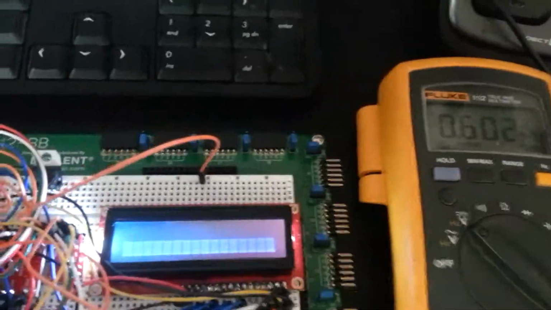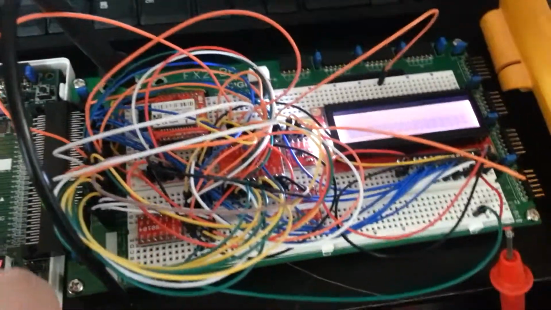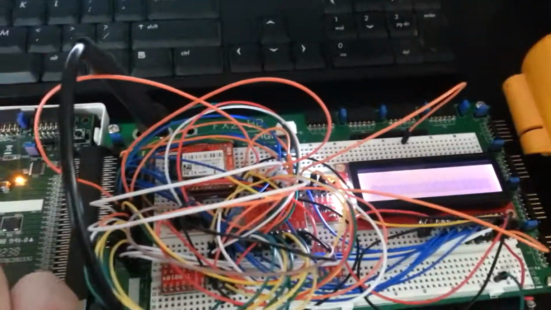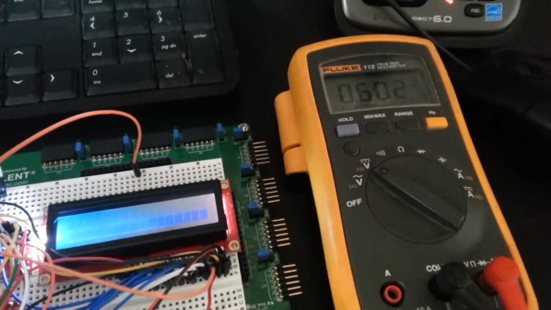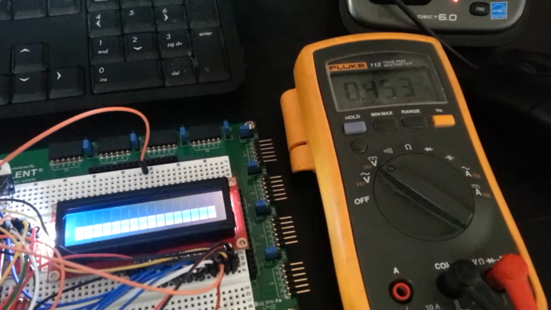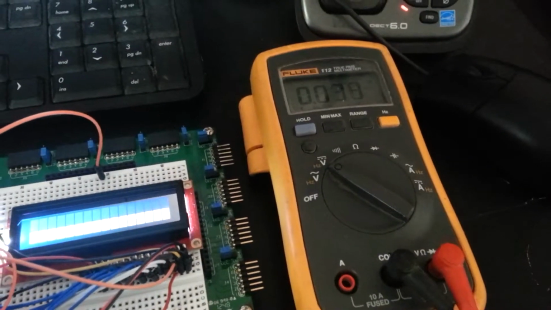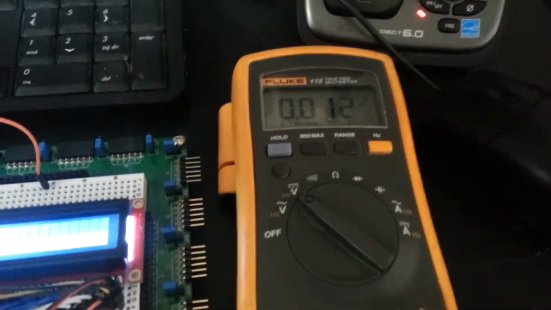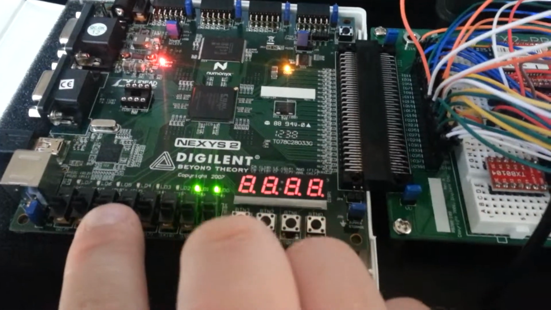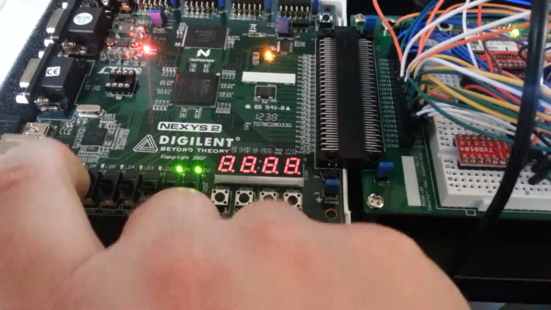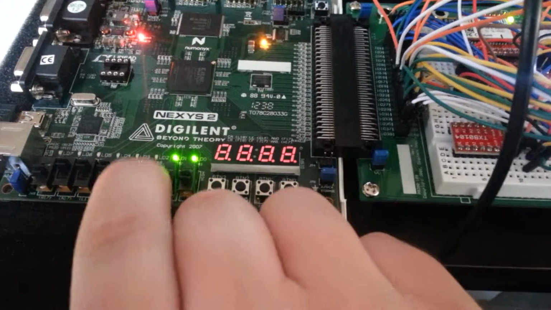As you can see, we change voltages. It's the exact same concept as other videos I did, but instead we're doing an I2C based digital to analog converter. So the response time's pretty quick. And that's high contrast, and you can see it goes all the way down. This is with all the switches set to 0. Let's set them all to 1s and see what happens.